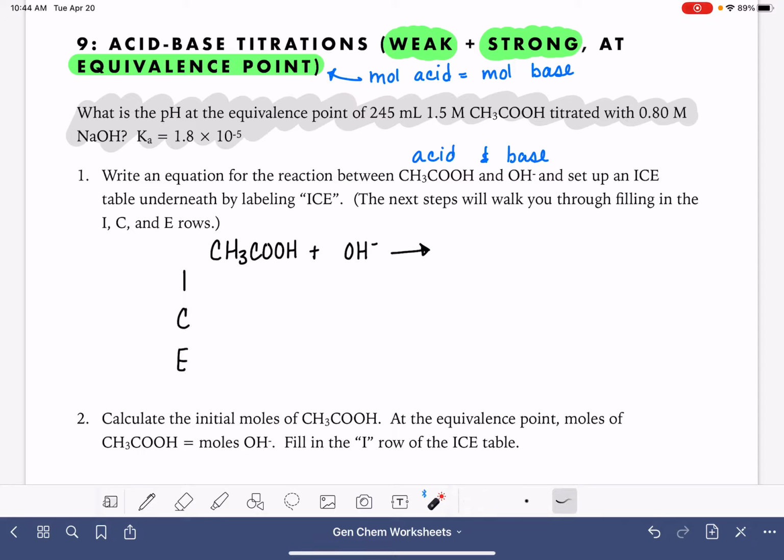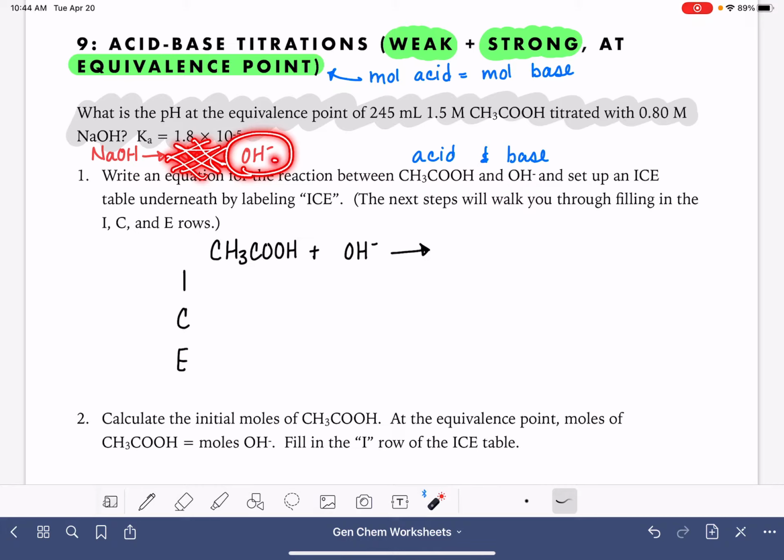Now you might be saying, where did this OH- come from? I can see here's the acetic acid, but what about the OH-? I thought we had NaOH. You need to remember that NaOH is an ionic compound that dissociates into Na+ and OH-. And Na+, the sodium ion, is a neutral cation. It's in group 1A, which means it's not doing any kind of acid-base reaction. So in terms of the acid-base titration, it's the hydroxide ion.